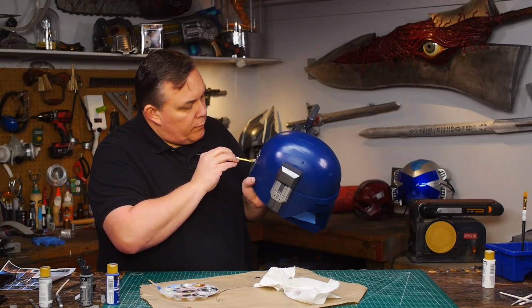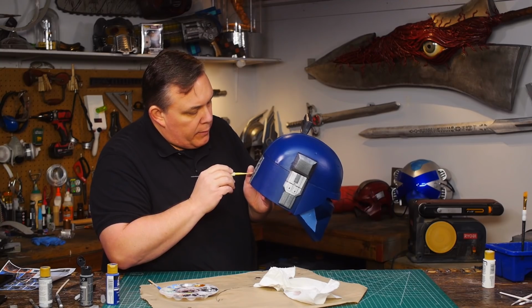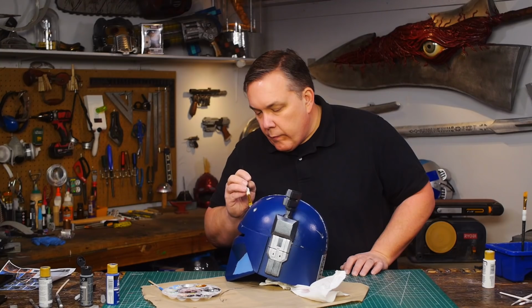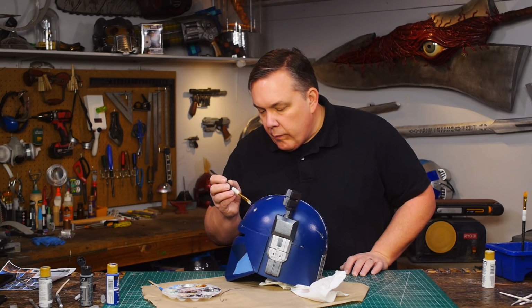I also cover the back vent in silver, but not completely. I kind of wet brush it, leaving some of the darker metal color to shine through. I fill in the dents and add silver to some of those sanding errors that I made. Now they're dents too. I start to add really heavy chipping along the crest. I'll get around to putting more on later because this guy is really beat up.